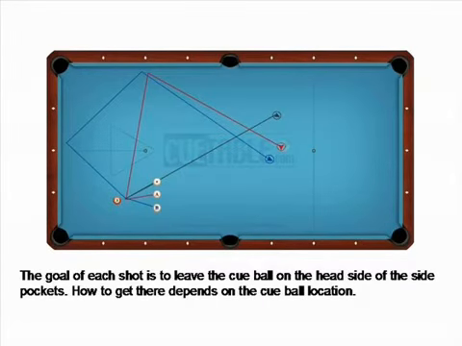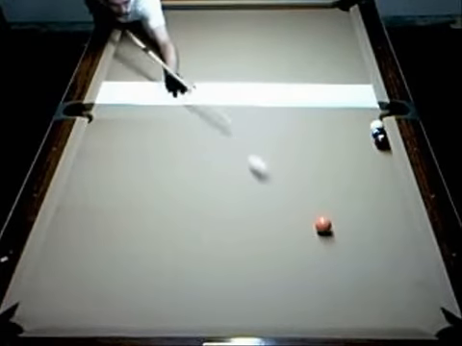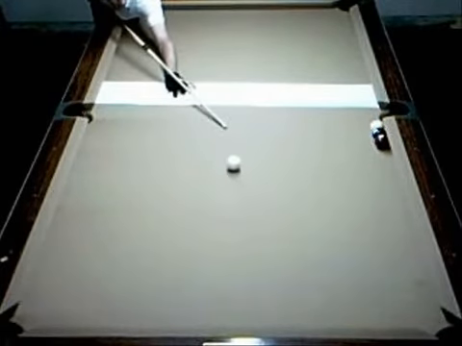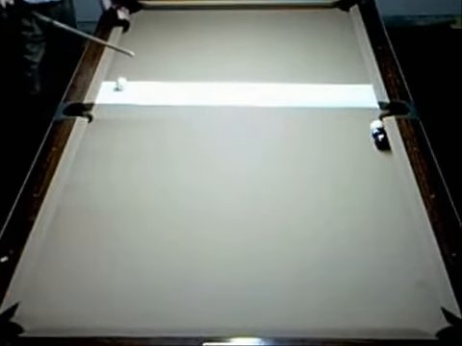In the following series of shots, I'm going to demonstrate what you have to do with the cue ball each time. In this first position, the cue ball is straight in. This is a straight in shot. There is no cut angle. So the only way to bring the cue ball to the row of paper or beyond is a straight, simple draw shot. Very limited option, hitting only below center cue ball.